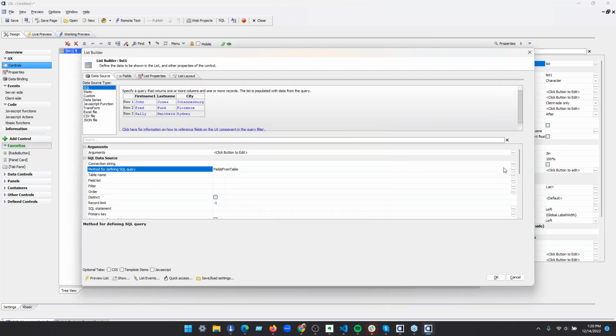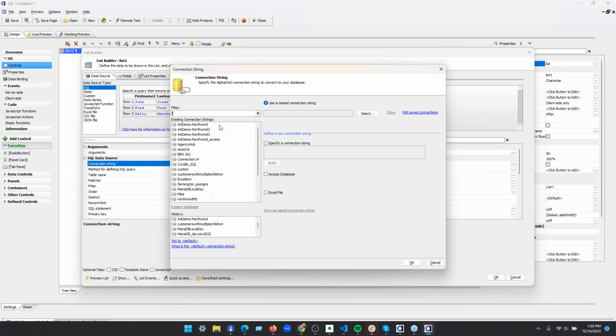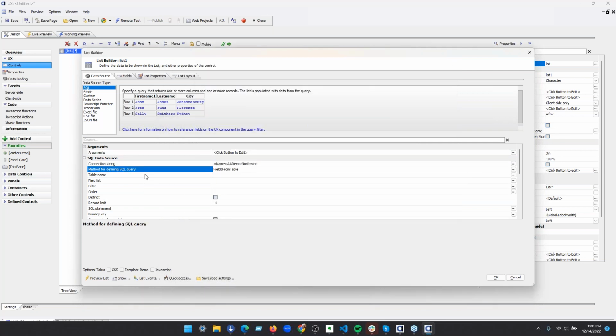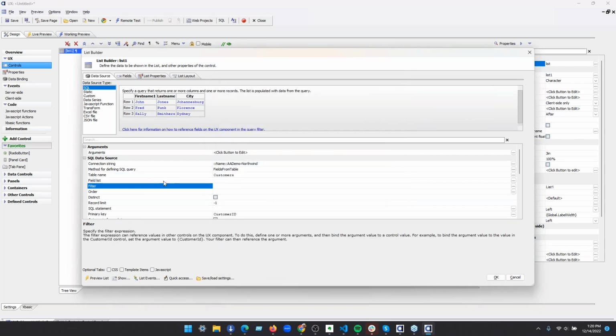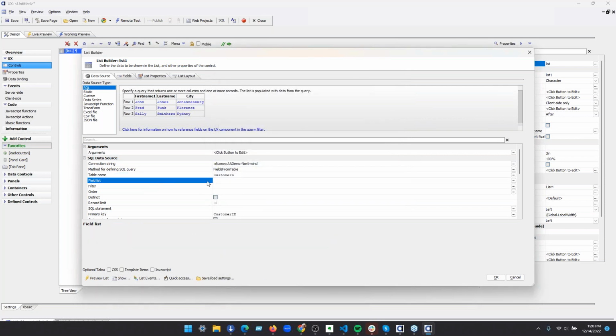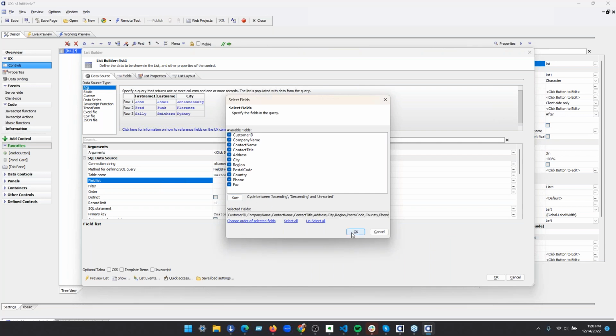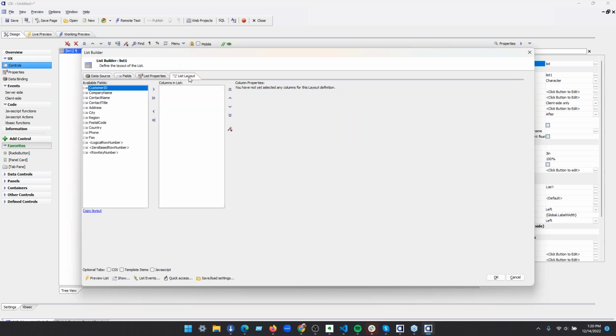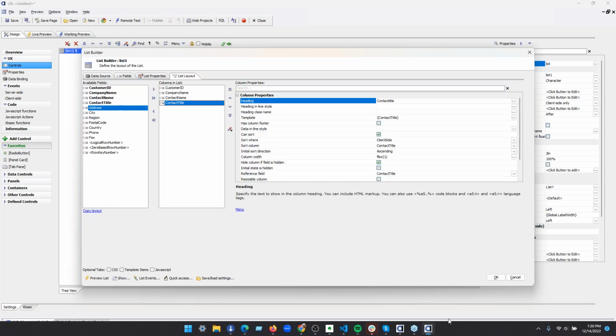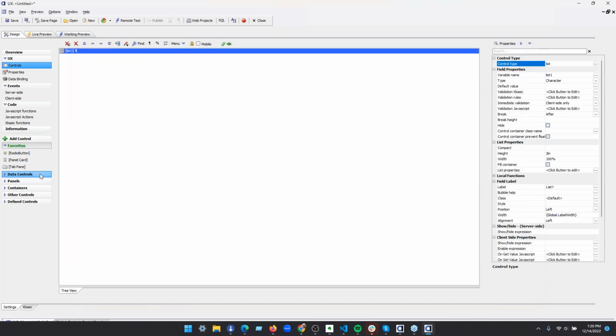SQL, Northwind. Let's do customers. Mix it up, right? Have you ever not done customers? Sometimes I do products. Fair. And there's our fields. Just layout, fine. And then we'll add another one.